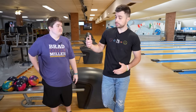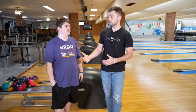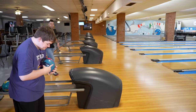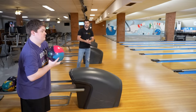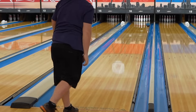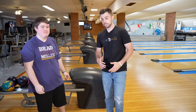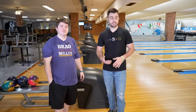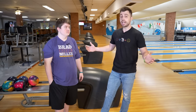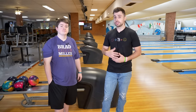We want to start with that. If you're guided in the right direction and given the correct feels, you can do this in a few shots — and you're getting it really quickly. This is exciting, man. You came from 90 degrees of axis rotation and now we're getting really up the back. When you're working on your game and wanting to make drastic changes like Dennis, it's one step at a time. We're working on the release — we don't care about targeting or pin count right now. You've thrown five shots on this; it's going to take a thousand shots, but if you get pointed in the right direction and keep working on it, you can get there.